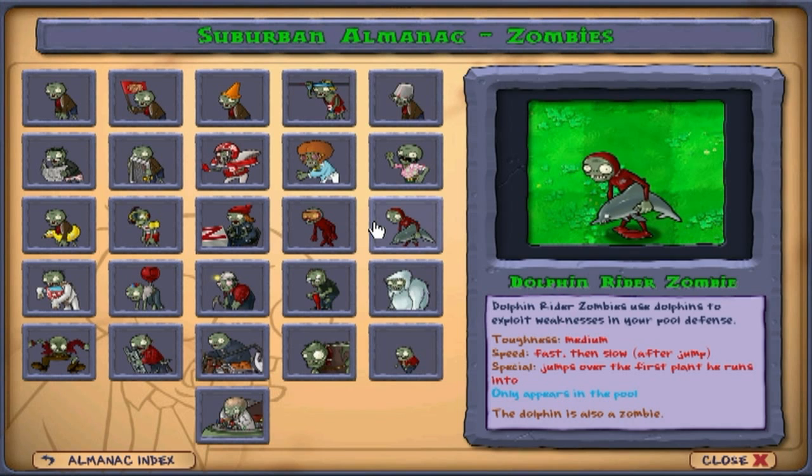Dolphin Rider Zombie. Dolphin Rider Zombies use dolphins to exploit weaknesses in your pool defense. Toughness, medium. Speed, fast and slow after jump. Special, jumps over the first plant he runs into. Only appears in the pool. Dolphin is also a zombie. That's a fun fact right there. In case you guys thought zombies were cute and all. Which they are, but definitely not zombie dolphins.